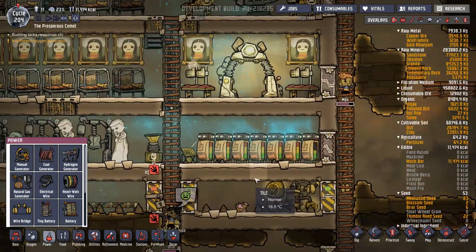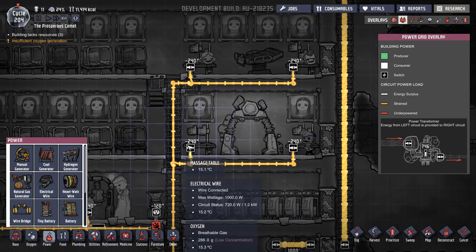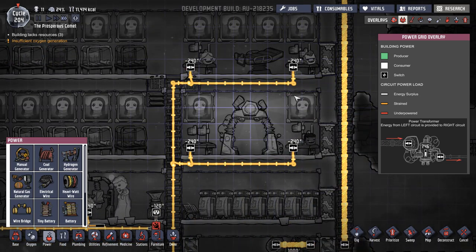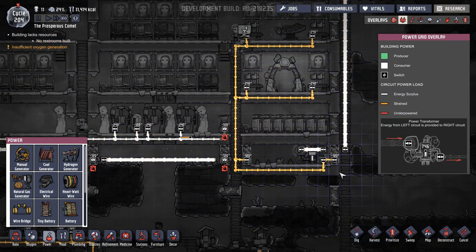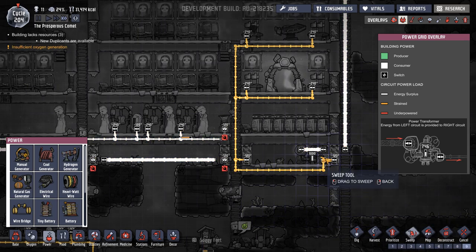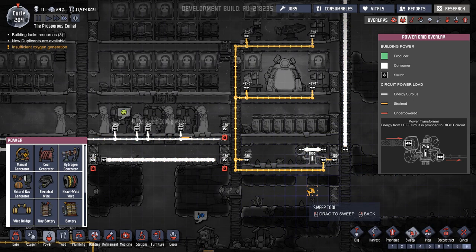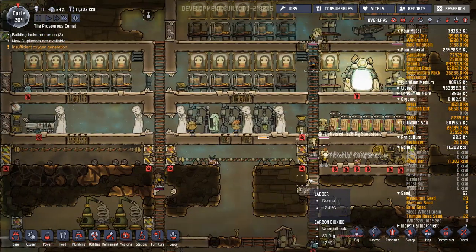There we go. We may as well. So let's have a look. So that is connected 2, 4, 6, 8... 920, yeah, that's fine. So that runs that and a couple of doors. Well, they don't normally go in and out the doors, so that's okay. Let's sweep up as we go. Yep, keep things tidy.